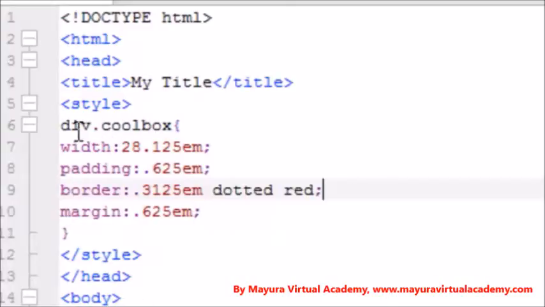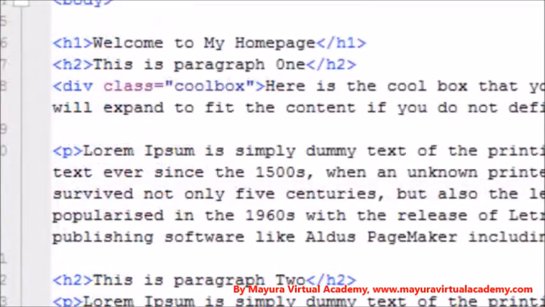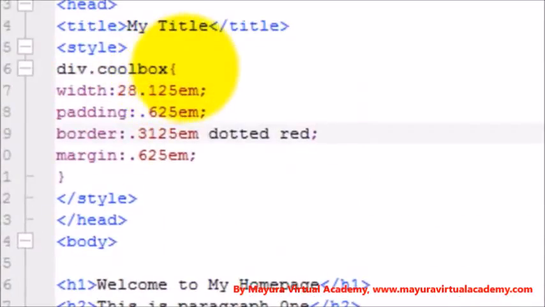Now, we are associating this with a div tag, so I've added that in the CSS syntax here, and I've already added that div tag here in the content area. Now, we've got, like I said, the basic CSS syntax where we have the opening curly brackets, and I've got the width property and the value I have in ems across the board.